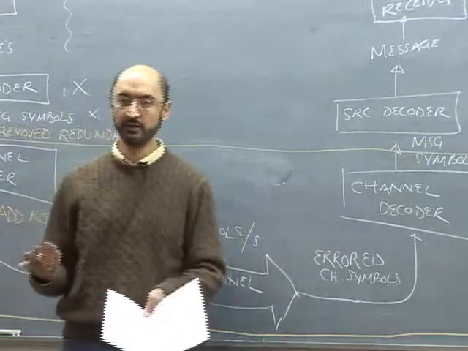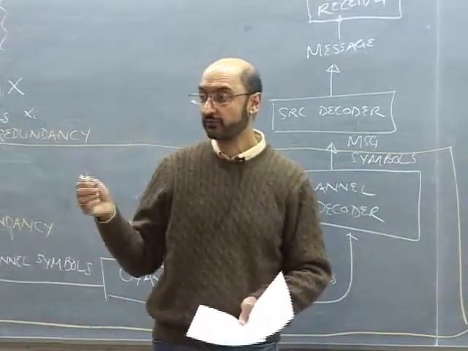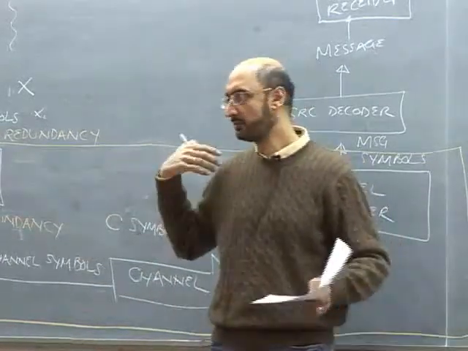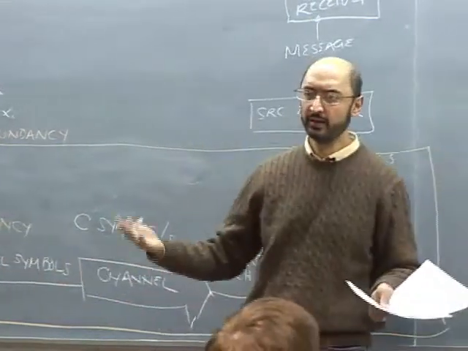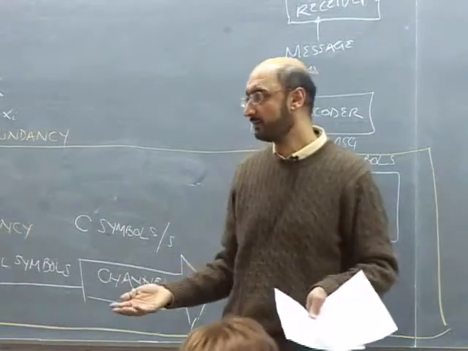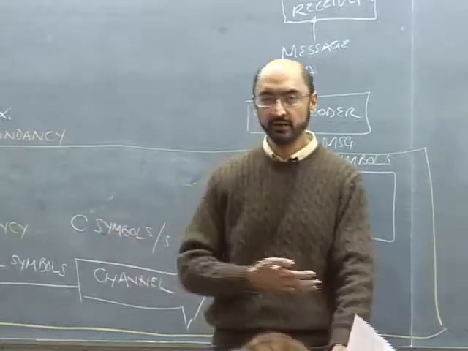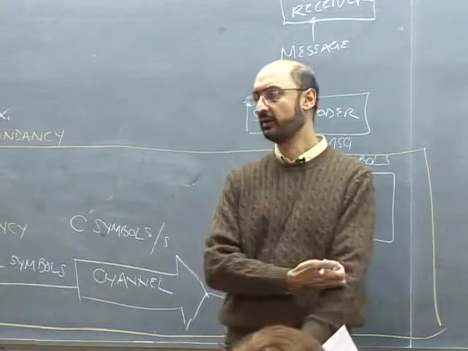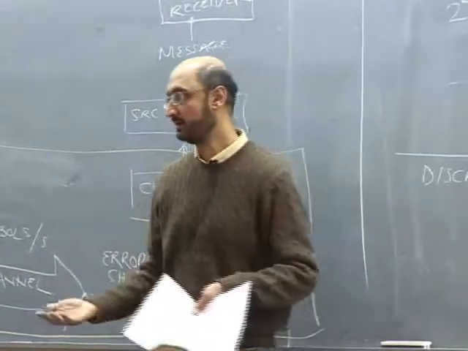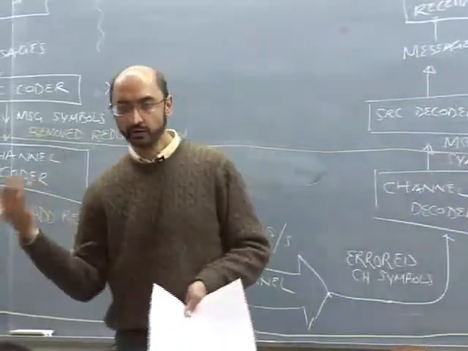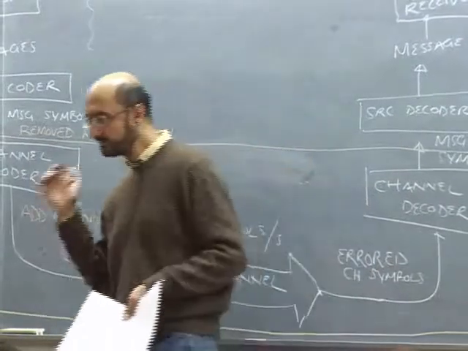Okay, if you remember, we talked about this notion of neurons. If you send an excitation message along the nerves in your body, it uses ions, and the ions get into the system. So the next time you send a message, it has a lesser probability of getting through, until you get to saturation when you don't feel it anymore. When you get a cut, there's some pain, but then the pain decreases after a point, because you run out of ions and you don't have any more messages. That's a channel with memory. Sending messages over the channel causes the channel to change its internal state, and therefore subsequent messages are affected. In this case, we don't have memory.